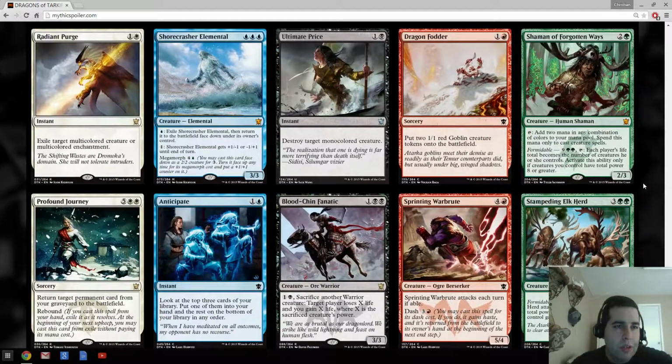Next, we have Radiant Purge. One color, one white. Instant. Exile target multicolored creature or multicolored enchantment. Okay. Enough said.